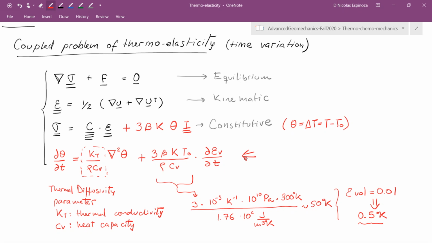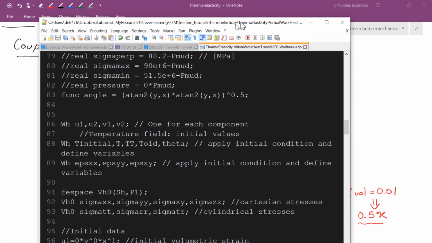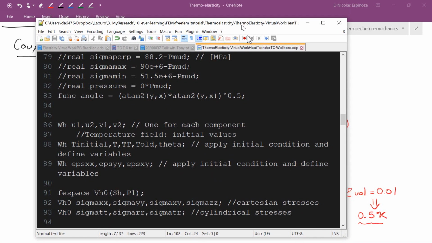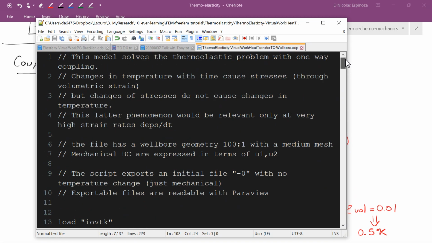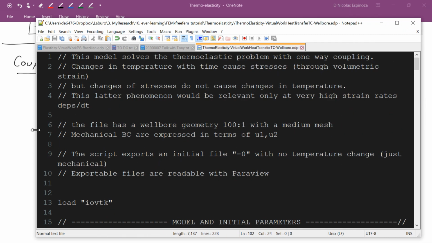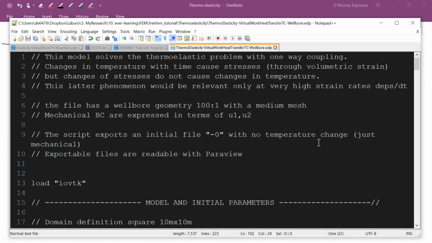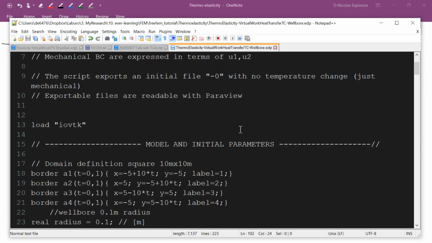So in my case, what I have done is I have coded this equation together with the elasticity equations that we saw before, and I have used the software FreeFEM in order to do that. Let me find the code. The code is right here, where it's a little bit more complex than what we did before, but it's something that definitely you can do as long as you know how to obtain the variational form of the diffusivity equation.